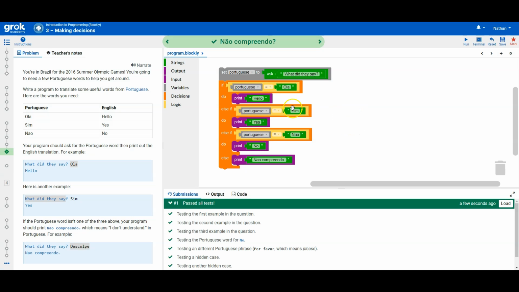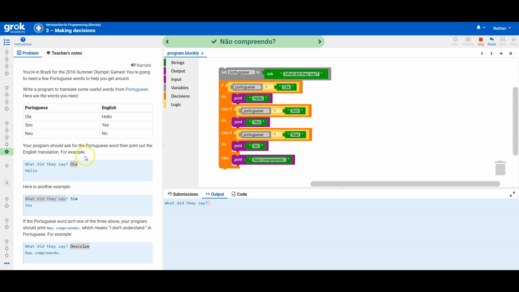Now I just want to re-emphasize one thing here, which we will have talked about and learnt about earlier anyway, but that is just the importance of these conditional ifs, that they have to be exact. So what we will see is if we run this again just for a moment, and we try to put the first option, which I'm not going to try and say because I cannot speak Portuguese, but instead of a capital O, if we just did a lowercase o, so still spelt the same way, it's not going to work correctly. Because remember, this equal sign means, just like in maths, it has to be exactly the same. And a capital O, as we know, is not the same as a lowercase o.